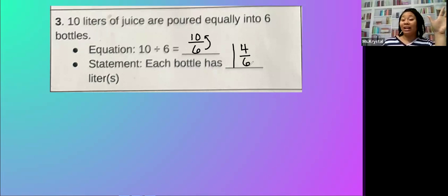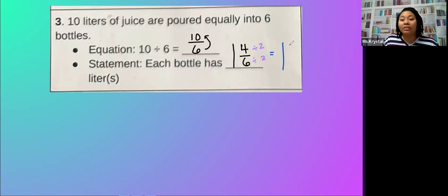All right, so this is not a halfway problem, but this is an even number on top and the bottom. So if it's even on the top and the bottom, guess what we can divide by? 2. We can always divide even numbers by 2, which means we're pretty much chopping it in half. So half of 4 is 2, half of 6 is 3.